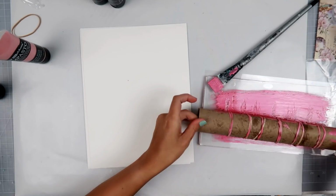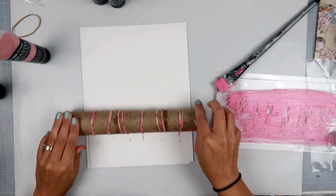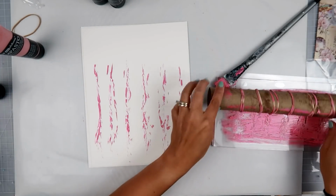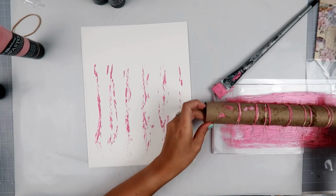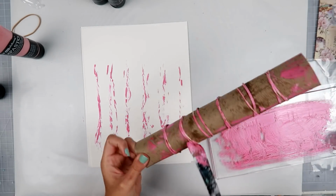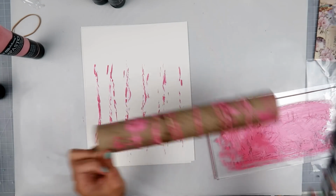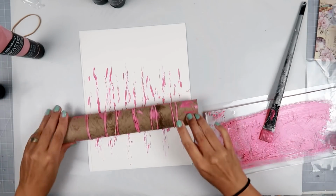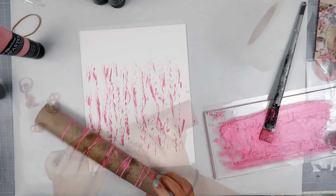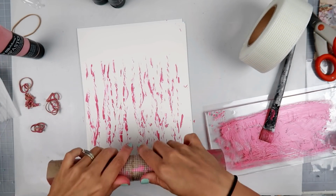You kind of have to work a little bit fast because the acrylic paint does dry fairly fast. And as you could see, the more you roll and add, the more lines you get, the more texture you get. And it's just a fun, easy, almost free, I guess, if you have all this stuff at home, a way to add texture and just something different. So I'm just going to show you that again, and then I am going to move on to my drywall tape.